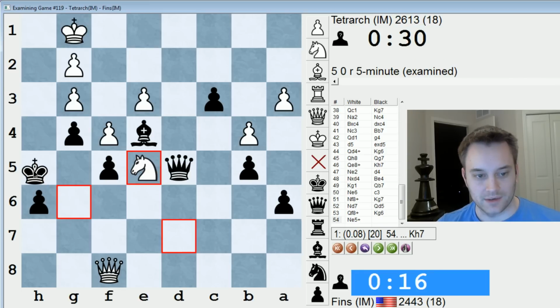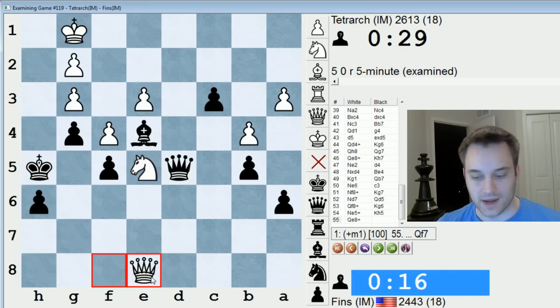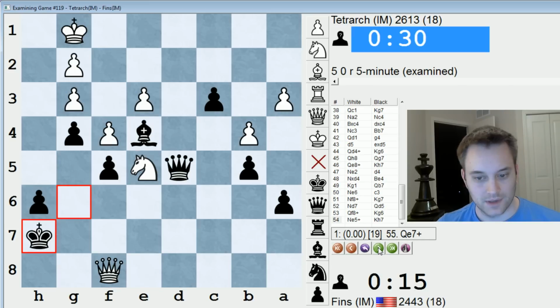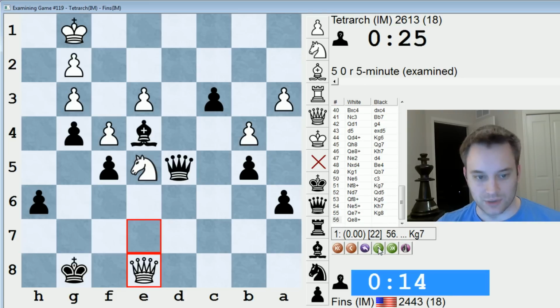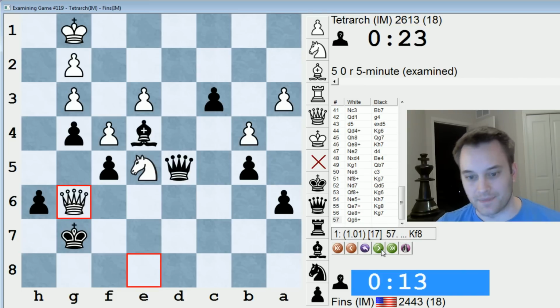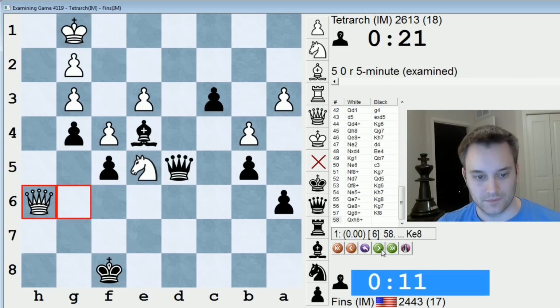Yeah, if king h5, there's queen e8. Check. And again, I'm getting mated. So king h7, check. Queen e7, check. Check. Yeah, and it feels like the game should be drawn now. I mean, check. I can't escape the perpetual. Check. But I think the c pawn makes up for it, unless they can somehow check me in a way that will also allow them to go back and win that c-pawn.